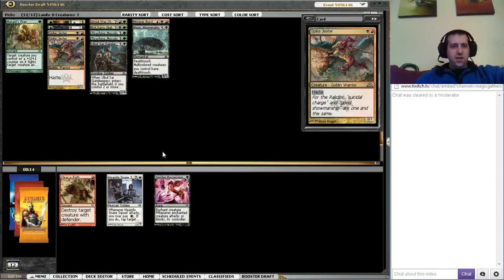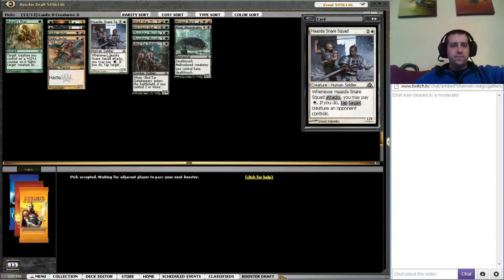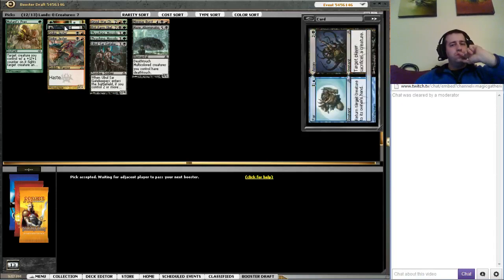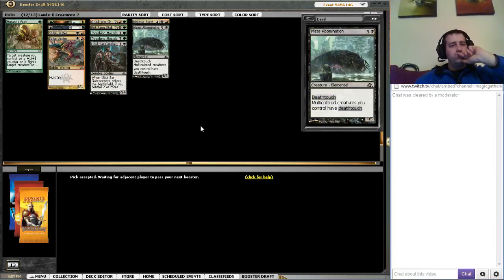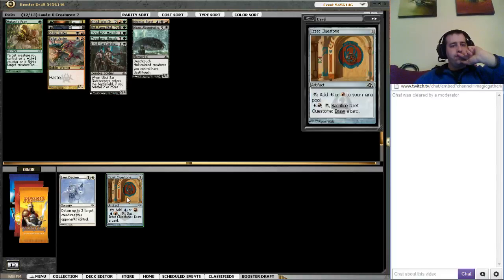Unfortunately, I'm not getting any gates, but that's okay. I guess I'll hate draft the Snare Squad. So it's by far the most annoying card to play against. Just take the Clue Stone, not going to play it.